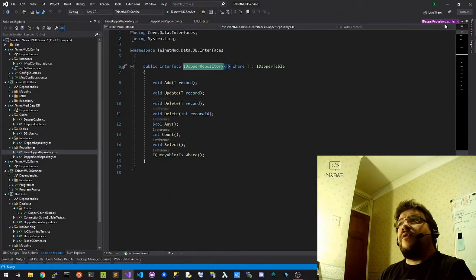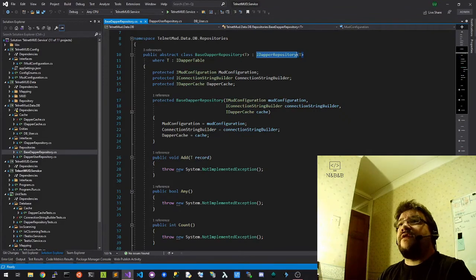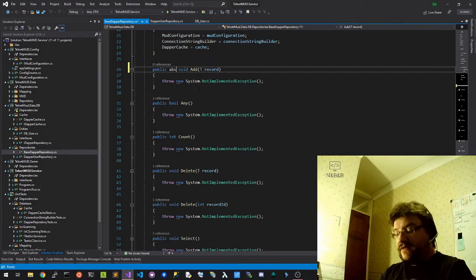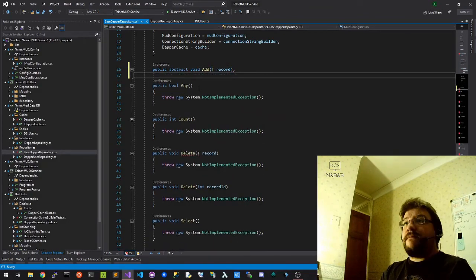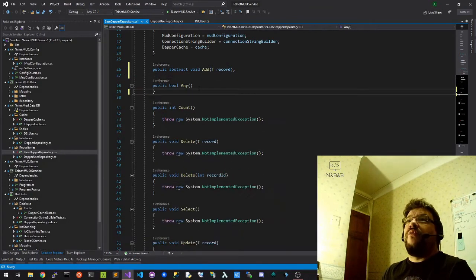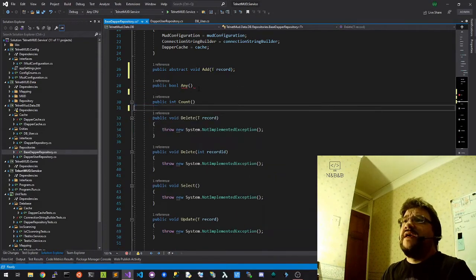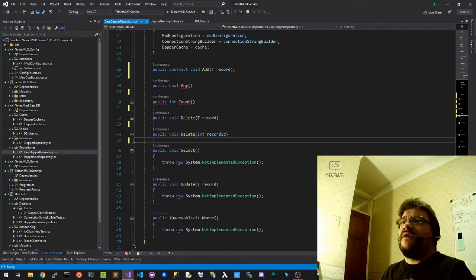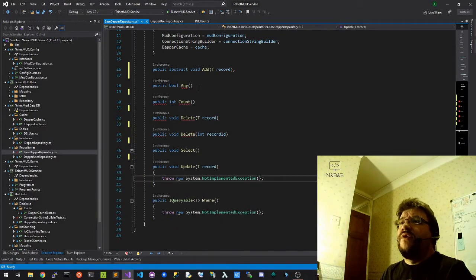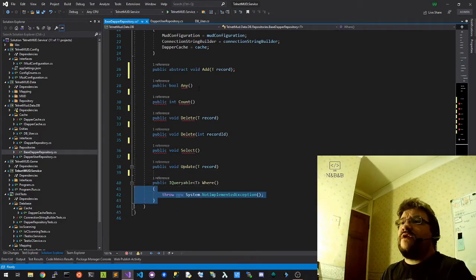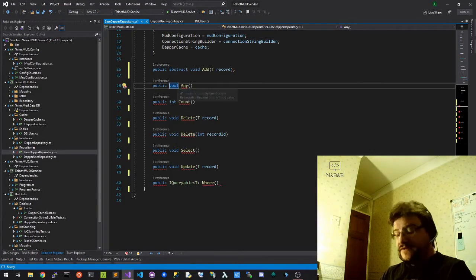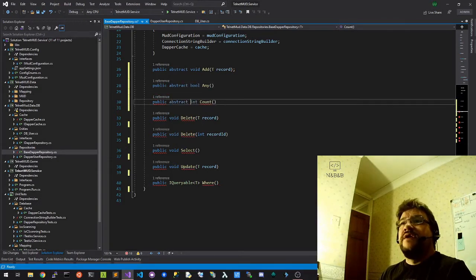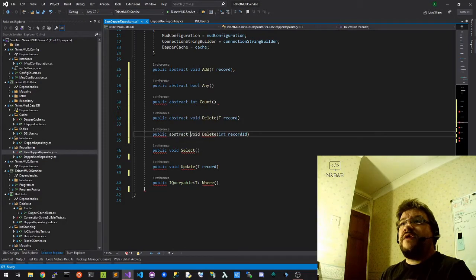That's right. So what we can do immediately is, if we're going to say this is an abstract, we can say these are abstract. These are abstract, so they have to be implemented by the thing that inherits from this. And this is a way of forcing, basically using both inheritance and interfaces. So basically, this guy isn't going to know anything.